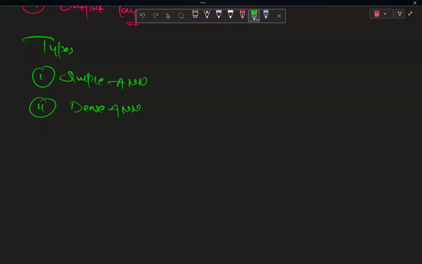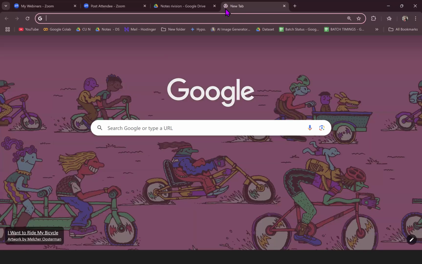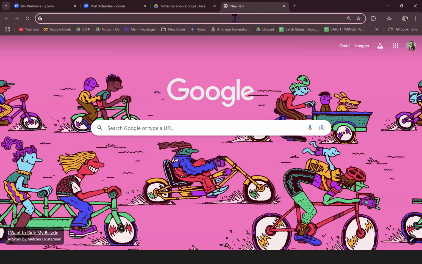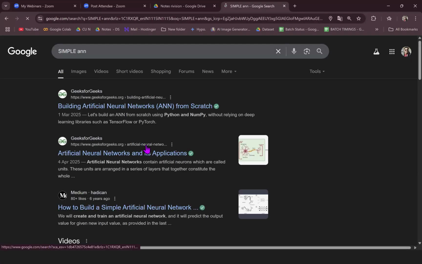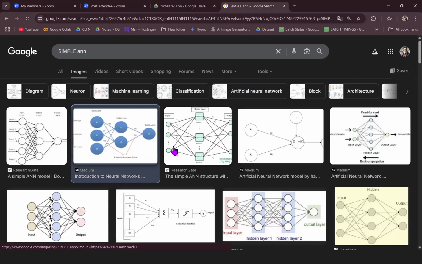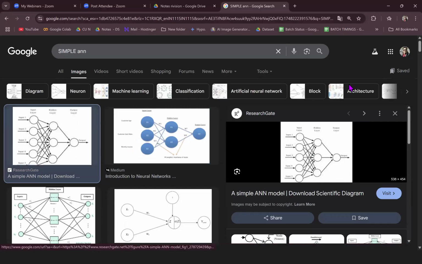Dense ANN means it will have more and more hidden layers. This is a simple ANN structure. It's not very clear.